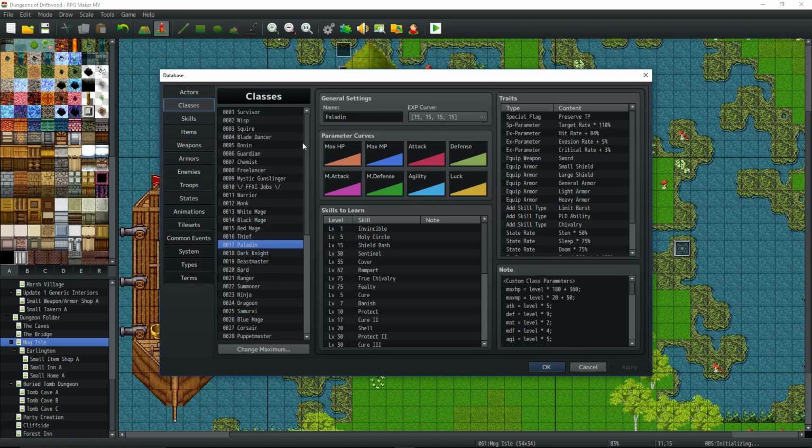So, create the Paladin class here, and let's look at some of the skills that you will learn. You've seen them already, but we'll look at the levels you learn them. Invincible at 1, Holy Circle at 5, Shield Bash at 15, Sentinel at 30, Cover at 35, Rampart at 62, True Chivalry at 75, Fealty at 75. Now, those are all the abilities that you'll put inside of your Paladin ability skill class.